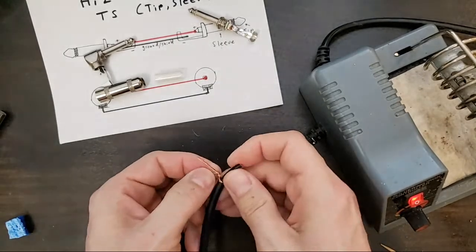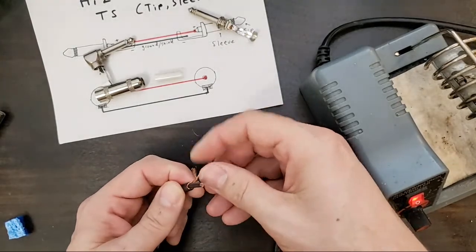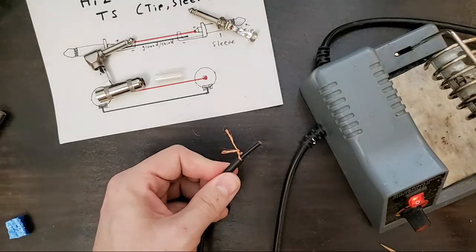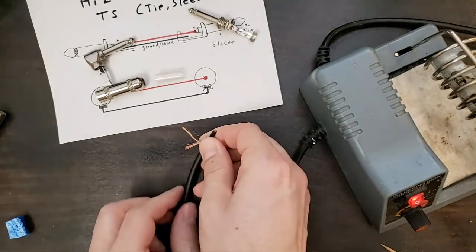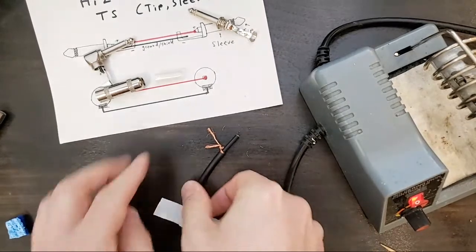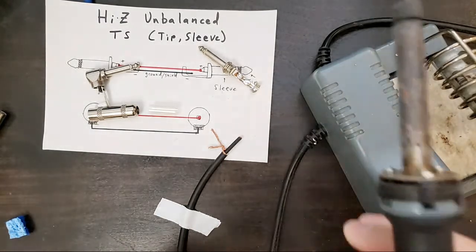All right. So that's ready to solder. I'm going to give that a quick solder, and then I'm going to trim off that little excess. That way, when we solder this to the ground conductor, it's going to solder very quickly, and it won't be too unwieldy to solder. So, tape this down. Sometimes I'll tape work to a table to keep it from moving.